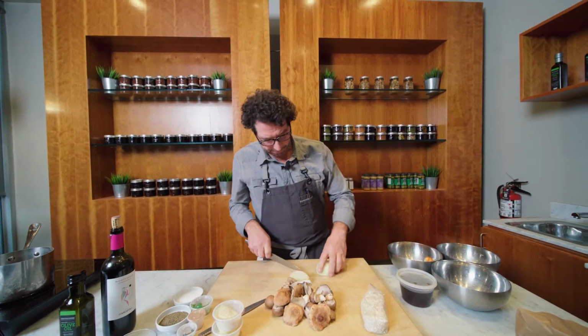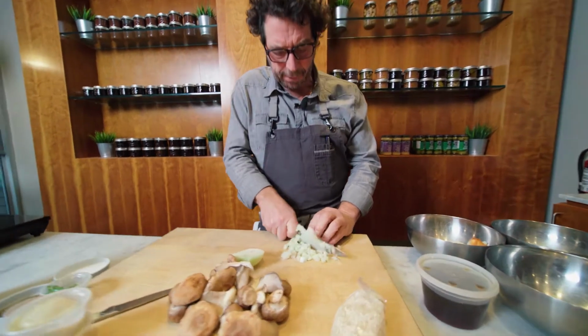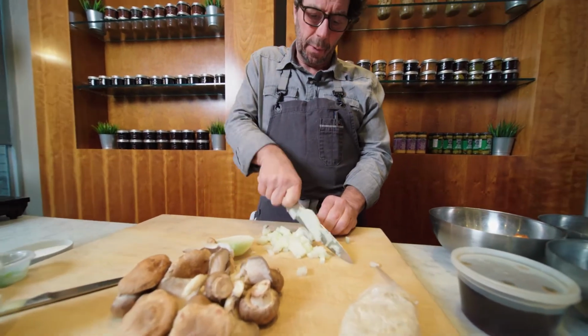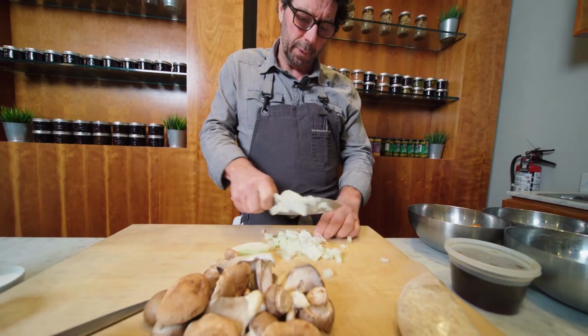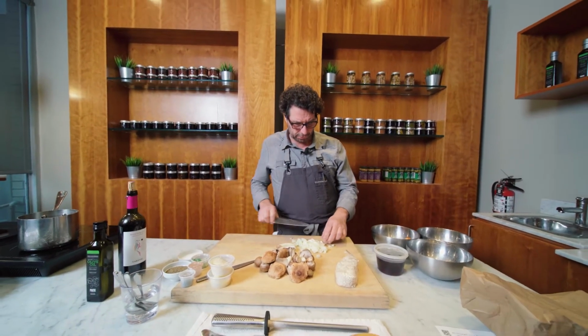So we're going to slice these guys. And the dice that we're doing today is about a centimeter by a centimeter. If you've got some heavy stalk on the end, you can just remove that.